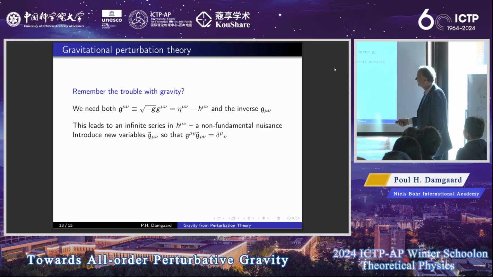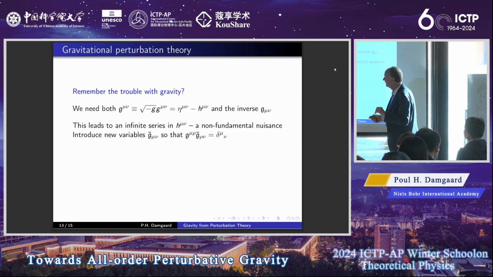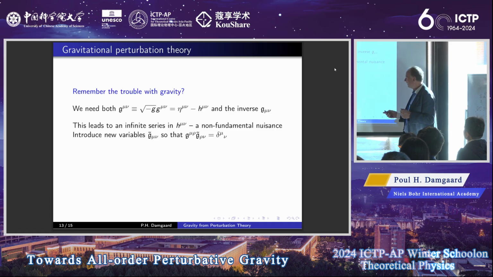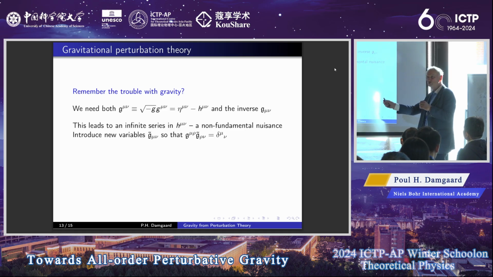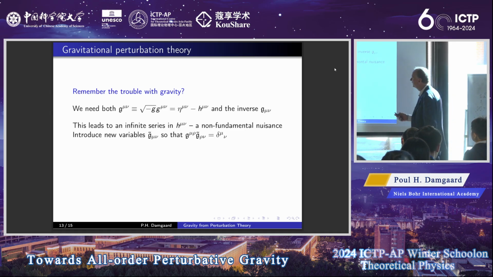I forget who precisely did it first, but it's convenient actually to think of two independent metrics, quote unquote. So you have the actual variables that you're working with. This is one we call Gothic G. But let's introduce another one, just a kind of auxiliary field we're using for calculations. And in the end, we know that it's just going to be simply related to G by this relation. It is just the inverse of the actual Gothic one. So if we do that at various stages of the calculation, we avoid this expansion of the inverse and generating this infinite series. Now it truncates. The equations of motion truncate at a finite order in G.